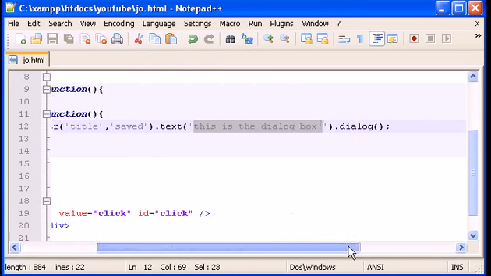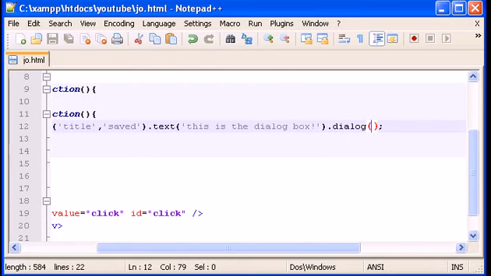Now in here inside the dialog, we can create some other options. So in here I'm going to type inside the parenthesis the curly braces and type buttons colon and curly braces again.